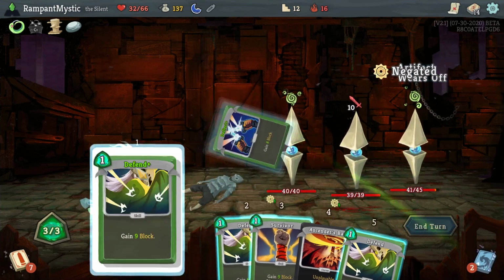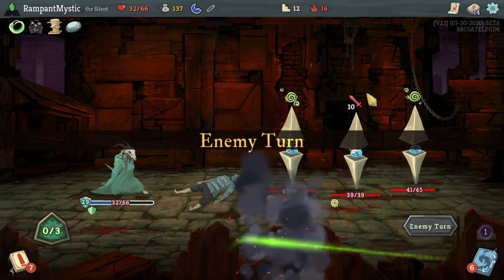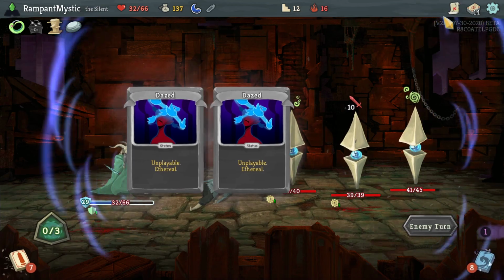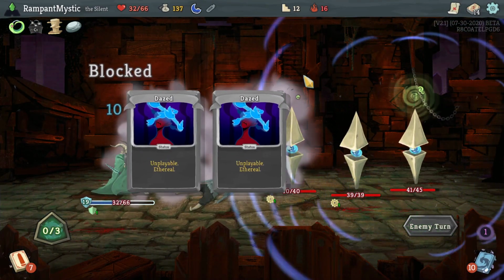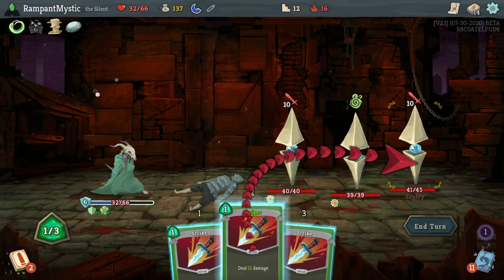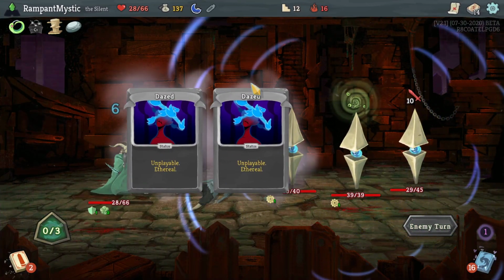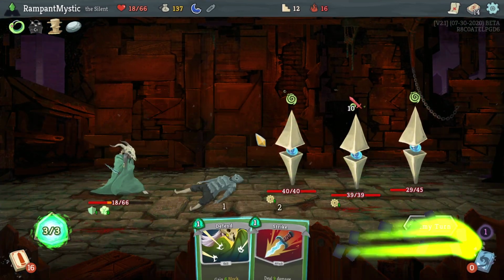Gonna go for the back one. I guess I'm really well defended. Really well defended. You know, it's not the Gremlin Nob, so I'm happy. Or Lagavulin, to be perfectly honest, because those two could kill me in like 2 turns. Actually, Gremlin Nob can do it in 1.